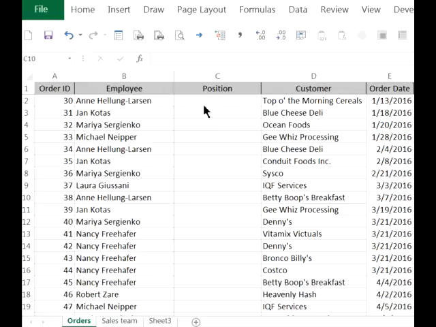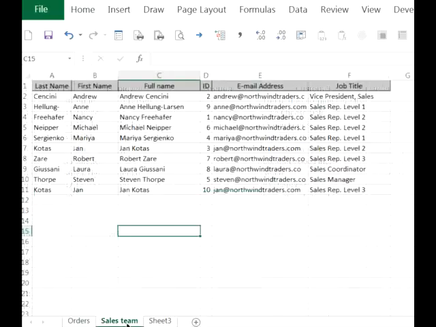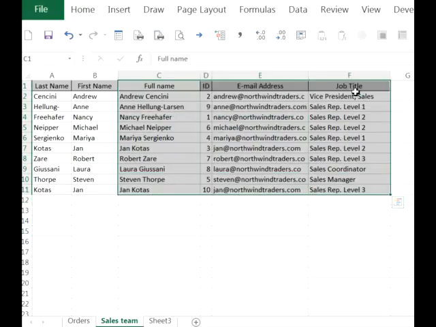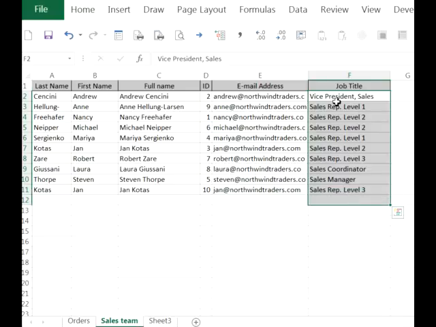I can bring the position into this sheet from another sheet, whether it's in this file or another file. I can grab the worker name and return their job title so that I can tell if it's level 1 sales reps making the sales, or maybe the vice president getting right in there and doing some sales as well.